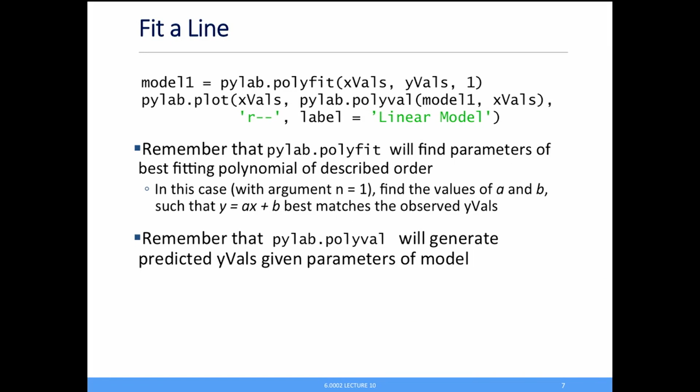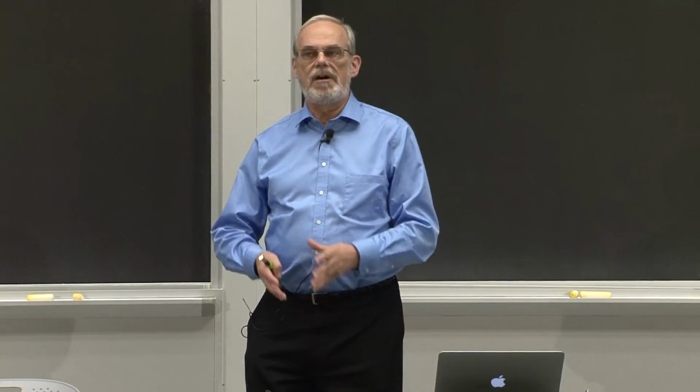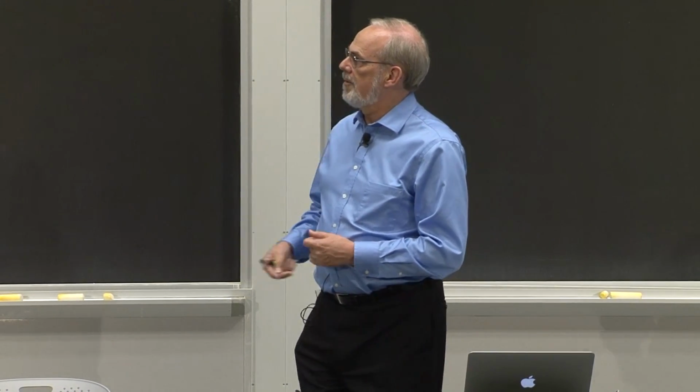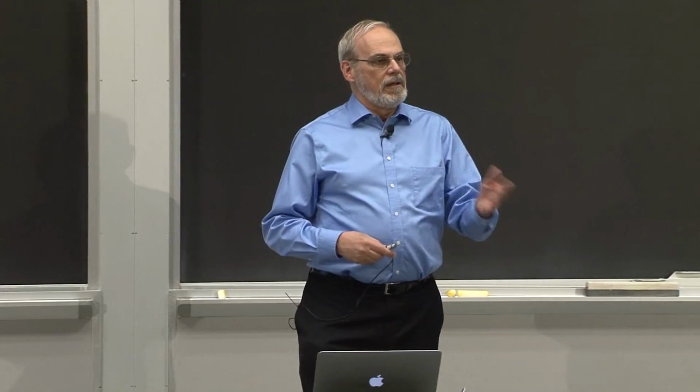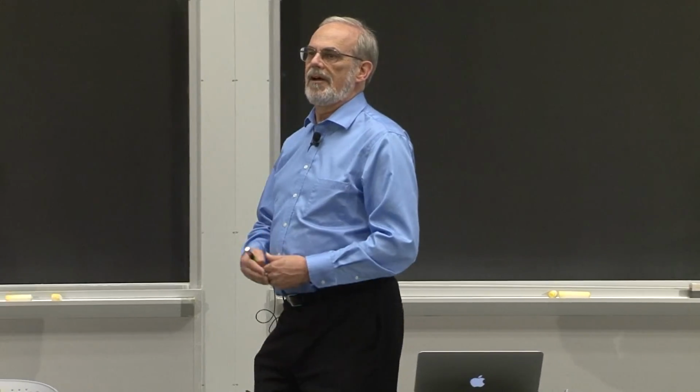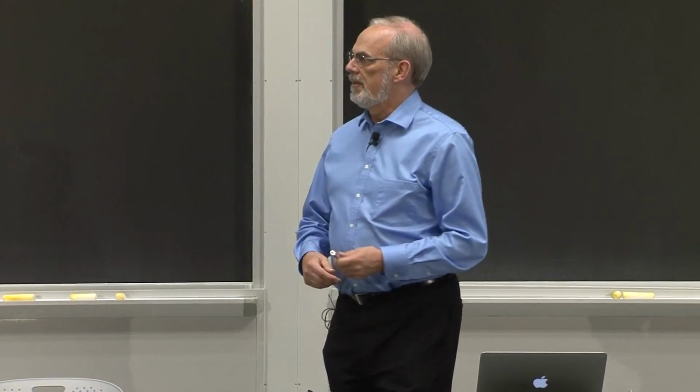I give it a set of x values. I give a corresponding set of y values. They need to be the same number in each case. And I give it a dimension. In this case, 1 says find the best fitting line. It will produce that and return it as a tuple, which I'll store under the name model 1. And I could plot it out. So just to remind you, polyfit will find the best fitting n-dimensional surface, n being that last parameter there, and return it. And in a second, we're going to use polyval, which will say, given that model and a set of x values, predict what the y value should be. Apply them.